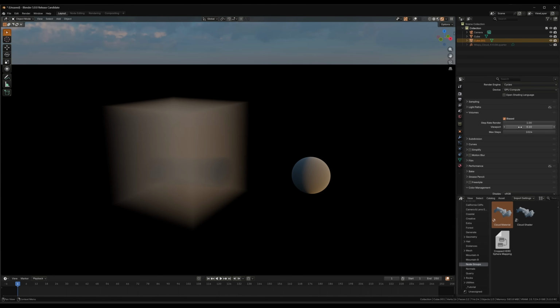So there's a point at which you get extremely diminishing returns, or essentially zero return, for increasing the amount of steps that you want to take. Or in this case, decreasing the step rate beyond a certain point. For really light volumes like this, there's literally zero difference between a step rate of 10 and a step rate of 1. But a step rate of 10 will render a lot faster than a step rate of 0.1. But it completely messes up the sphere, right?